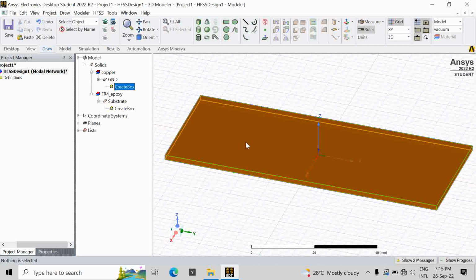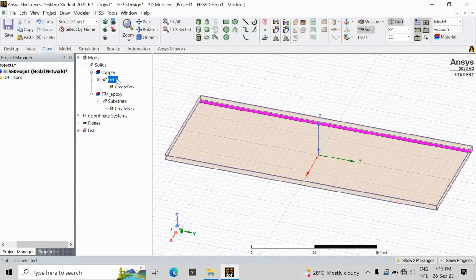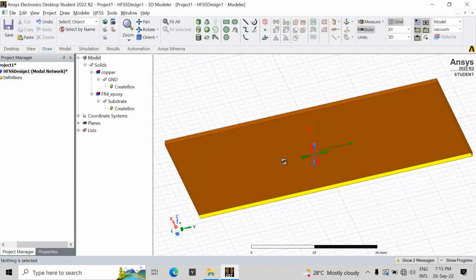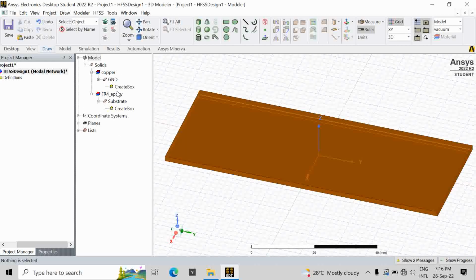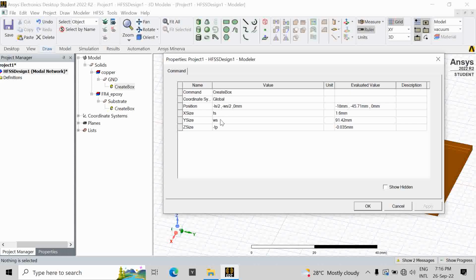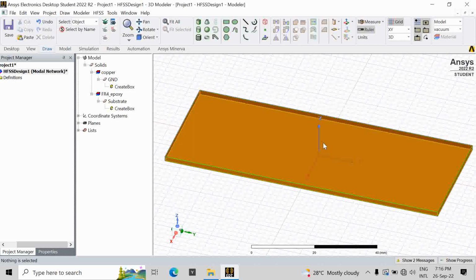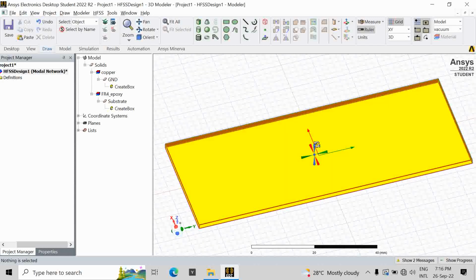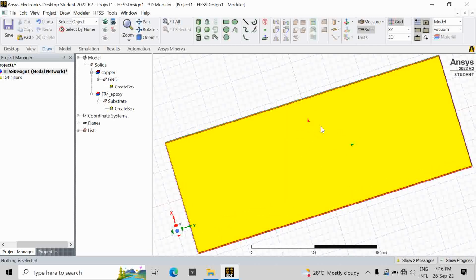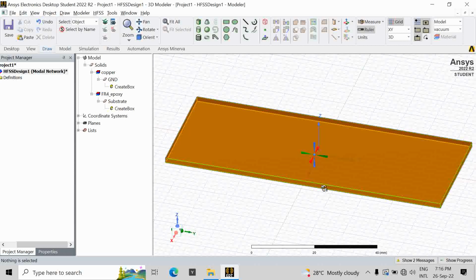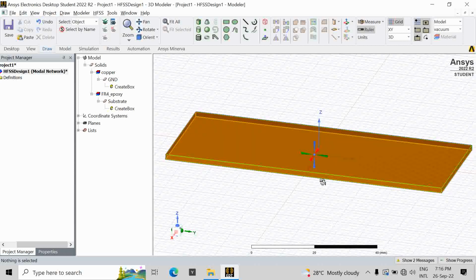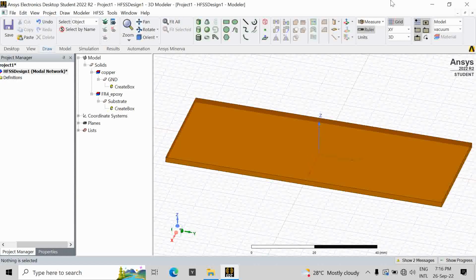Now in order to see whether it has been created or not, we will check the bottom side. Okay, it did not come properly, let us check what is the issue. Okay, it has given us ts, not ls, it has to be ls. Now I'll click OK. Now as you can see, it has fully covered the area. You can rotate it with the help of the alt key plus your left mouse button. That way you can rotate it.